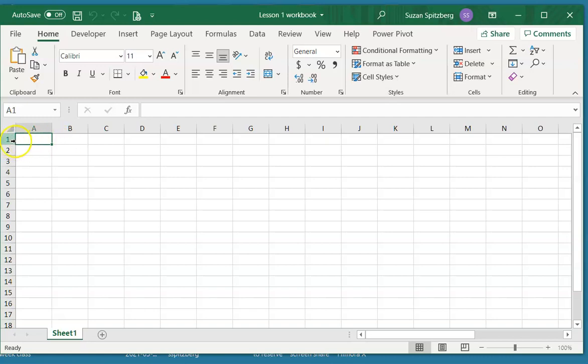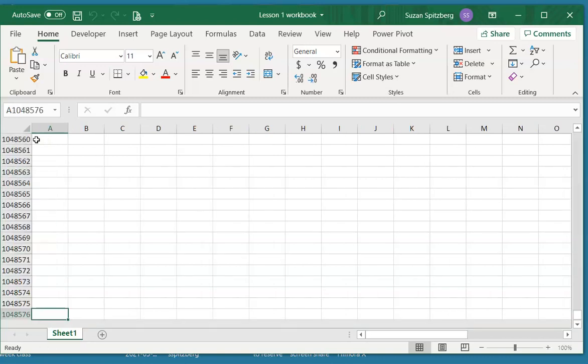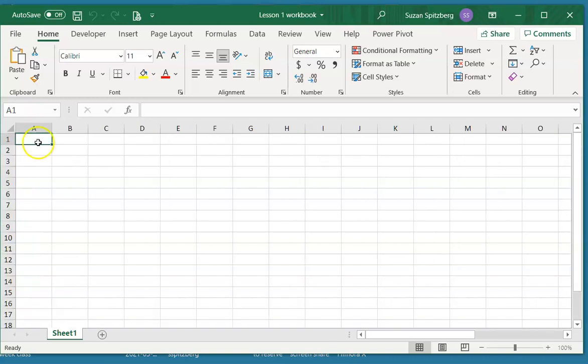Rows are designated by numbers, and we have row 1, row 2, row 3, and rows go over 1,000,000, so you're never going to run out of rows either. And I'd say that because if you were on a very early version of Lotus or Excel, you might remember a time when we only had 256 rows. So we've come a long way since then. Underneath that, we have our sheet tabs. In Excel 365, the default is what Excel uses unless you change it.